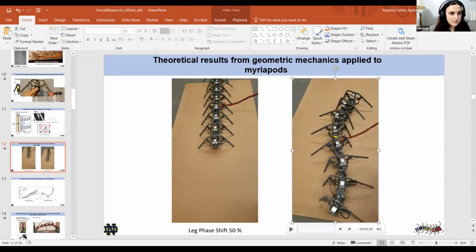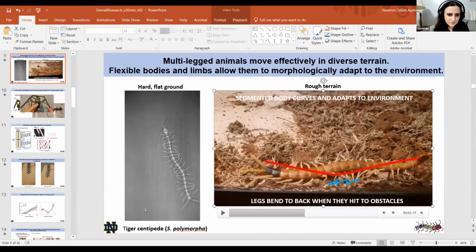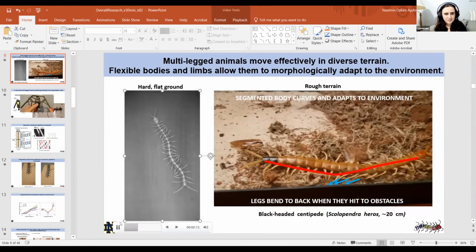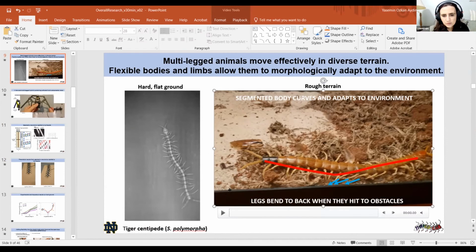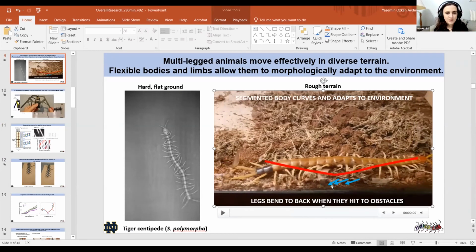If you take a look at this video carefully, these are animal gaits on rough terrain. Here, on smooth terrain, it's clear: there's a wave and the legs are touching, and you can see the legs creating virtual legs, multiple legs combining. You can see everything easily. But on rough terrain, the animal's legs seem to touch more randomly because the surface is not smooth. Using flexible legs in the robot helps to increase the points of contact of the legs, which is a little similar to the animal. Of course, if you add touch sensors and other stuff, it looks more like how an animal controls its locomotion on rough terrain.